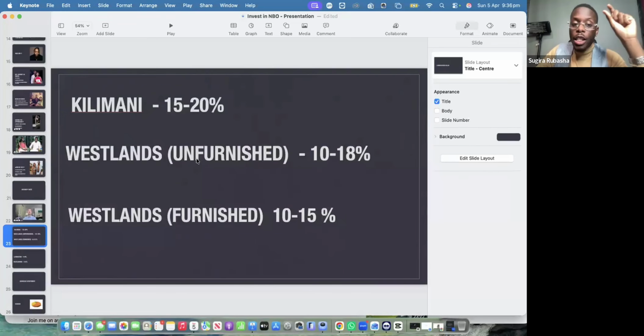So Westlands is good. Westlands, the vacancy rate is 10 to 18% unfurnished. There's a lot of new buildings, and you can see a lot of projects happening in Westlands right now. So the vacancy rate also tells you how long it will take for someone to take the place when I list it. Does it take longer than a month, 10 days? How long does that take? So Westlands unfurnished is 10 to 18%. Now Westlands furnished is 10 to 15%, which is okay, because there's not many furnished apartments. I'm going to go into something even deeper than this, but there's not many furnished. So if you have an apartment in Westlands that's furnished really well, you're in a good place because that has good chances of someone renting it out, right?